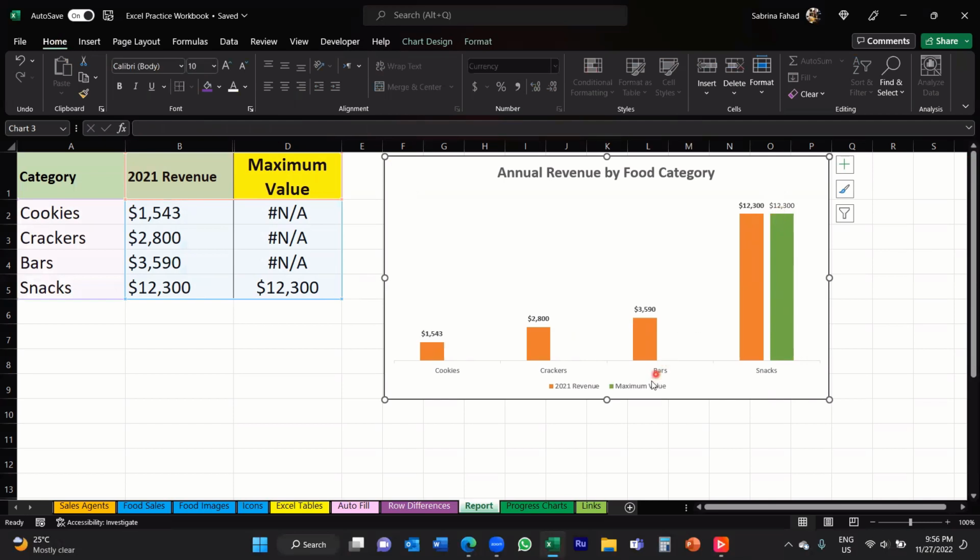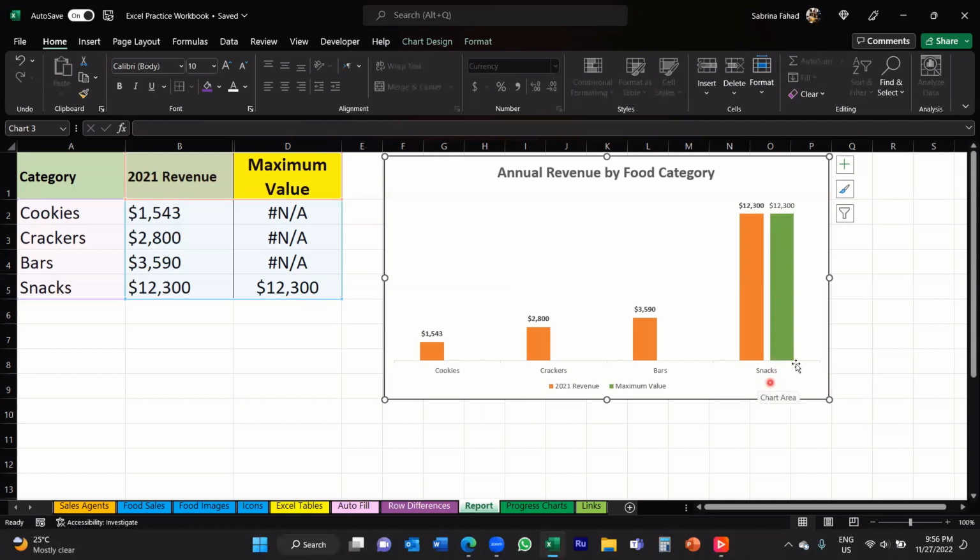It's not done it for the others, because for the others, the data table has an NA error message. And if you remember, the column chart does not plot an extra column for NA errors. It only does it for actual values. So that's why it's only plotted an extra column for the one with the maximum value.